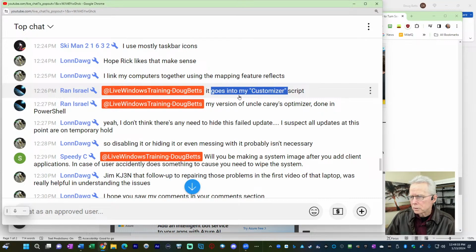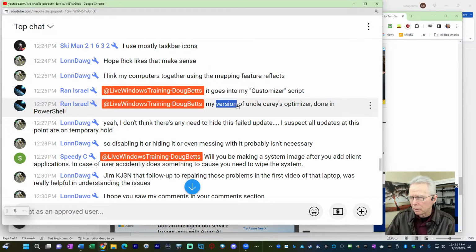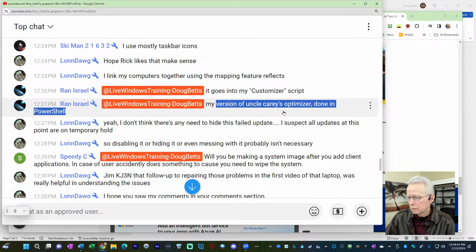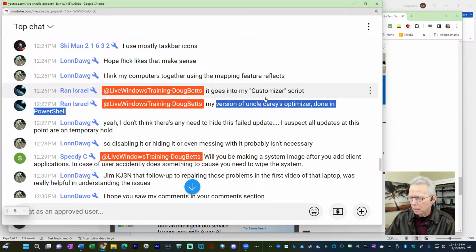Goes into customizers. Okay, Ran was answering my question. It goes into my customizer script, my version of Uncle Carrie's optimizer done in PowerShell. Okay, so this is a tweak you're doing for Uncle Carrie's optimizer?